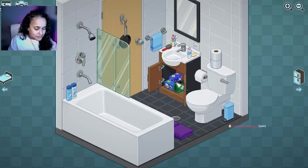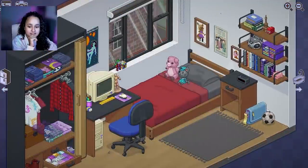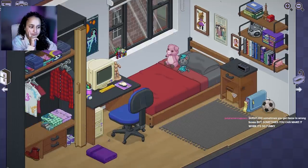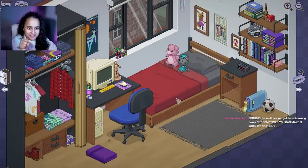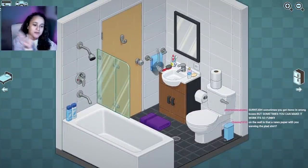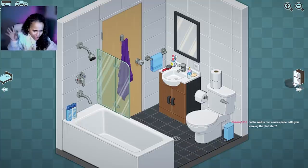Girl, same. I need pads and tampons. Got a heavy flow. We're gonna put this in here. Can I stack it? Will it stack? I really want to know where that shoe is. It's bothering me. Okay. All right, guys. I'm just pulling your chain. We're not gonna have a bathroom frying pan. We're good. We're good. We're good.